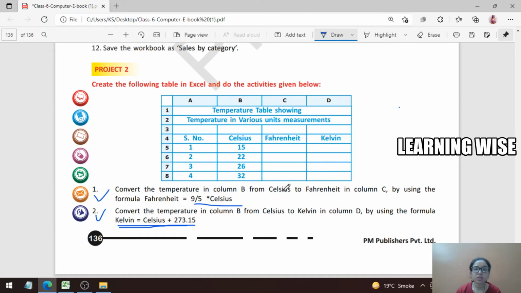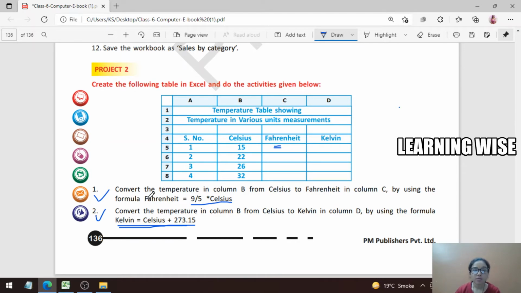Let us see what these questions are all about. Question 1 says, convert the temperature in column B from Celsius to Fahrenheit in column C by using the formula Fahrenheit equals 9 upon 5 multiplied by Celsius. Basically, we are going to take the temperature from column B and write this particular formula in column C, that means here, and then we will find the temperature in Fahrenheit.